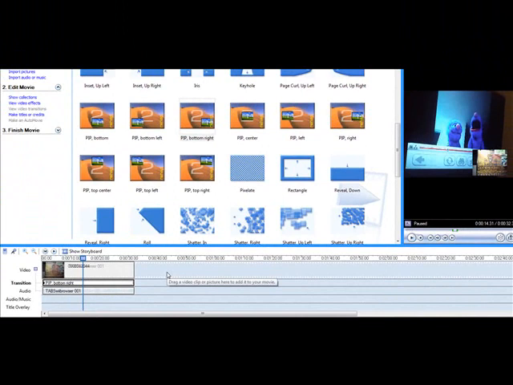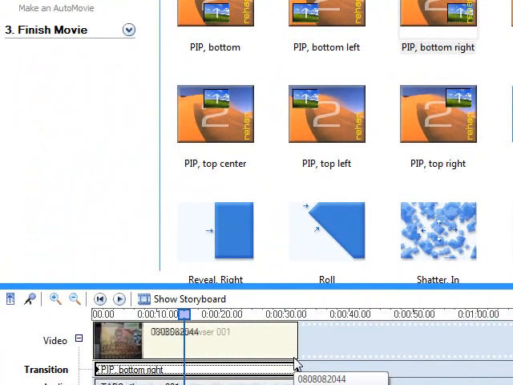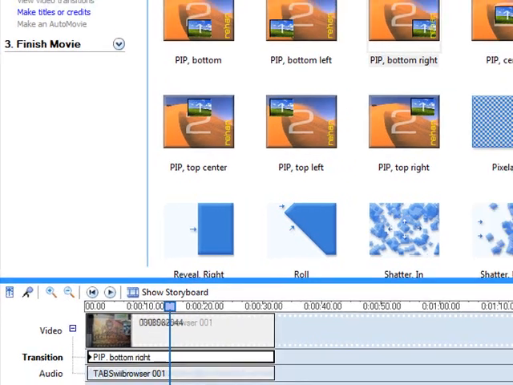I'm not going to torture you with the whole thing, but it does go through the whole video. The picture and the video are one. Then you just go up here like you usually do to file, and then save movie file as.